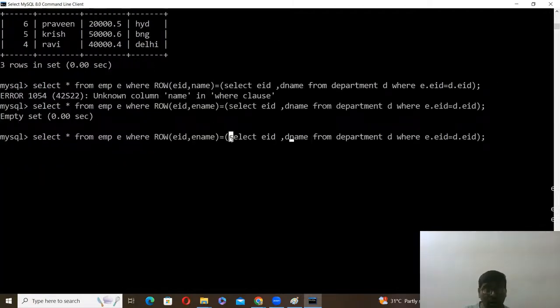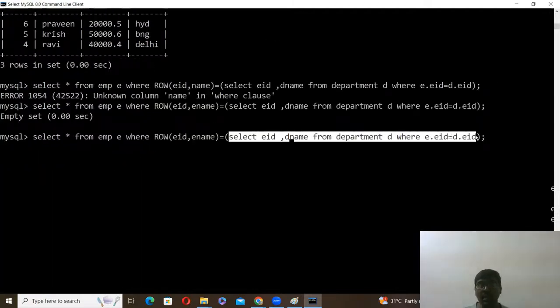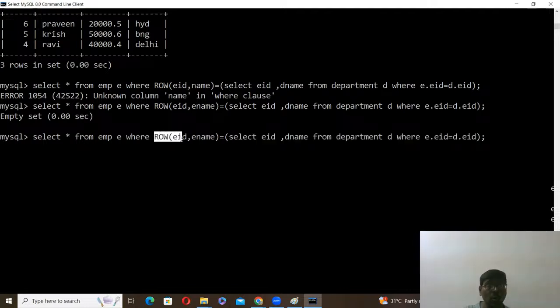First, this query is executed. It returns department CSC, ECE, triple E, 1. Now, here we are retrieving all the columns from employee, all the records where the row matches.